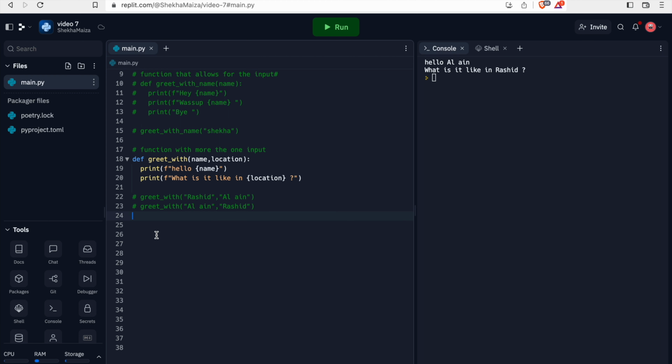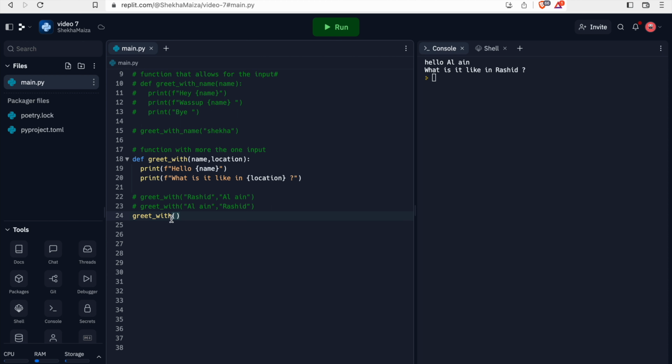Now, what if you wanted to be more clear when you actually call the function, so you don't ever encounter this problem? Well, you could use something called keyword arguments instead. So now, instead of just adding the arguments into the function call like this, we can actually add each parameter name and an equal sign. And now when we actually change the order around, it doesn't matter how we order it.